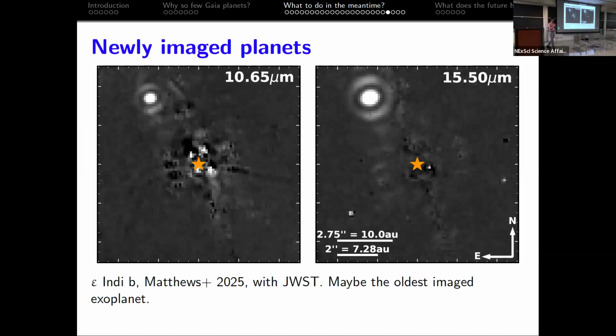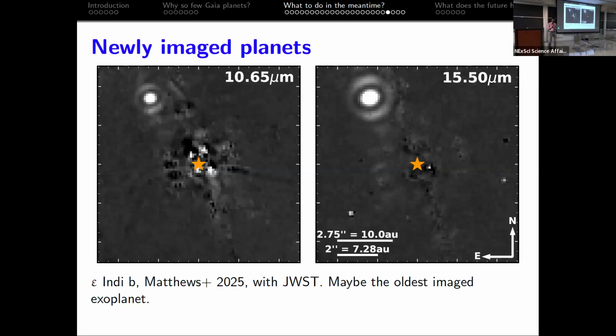This has started to lead to new discoveries. Here's a particularly nice example from JWST. It's Epsilon Indi b. So this is one of the closest stars to Earth. That's important because, remember, astrometry is much more sensitive to nearby stars. And so the fact that this star is less than 4 parsecs away made a huge difference. It makes the astrometric signal much easier to see. And when you're actually looking at it, it makes that angular separation in the sky larger. So it's the best case scenario for being nearby.